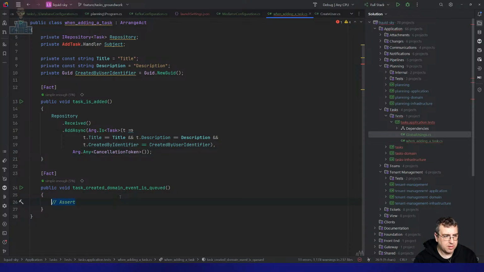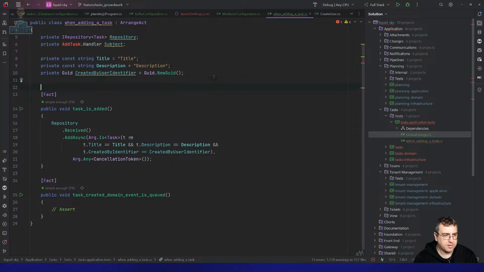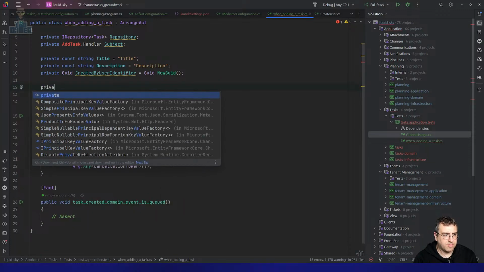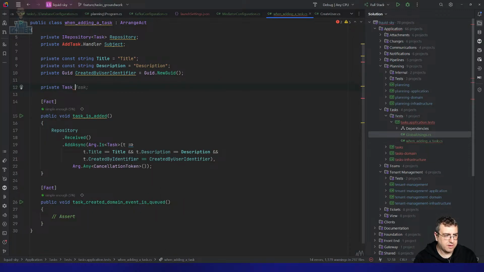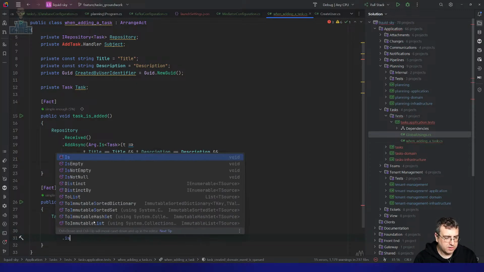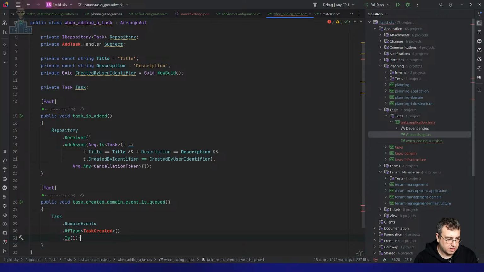And then we want to have private task result. Task. So here we want to verify task.DomainEvents.OfType TaskCreated.Count is one.